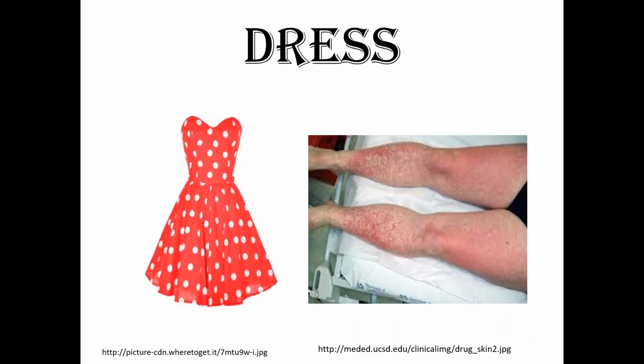So start with DRESS syndrome. Its clear picture looks like a dress. You can see there are multiple erythematous skin areas with multiple white spots in between. Although in Indian skin we hardly see this, because we have type 4 and type 5 skin, so we are dark skinned and we don't see these white spots.